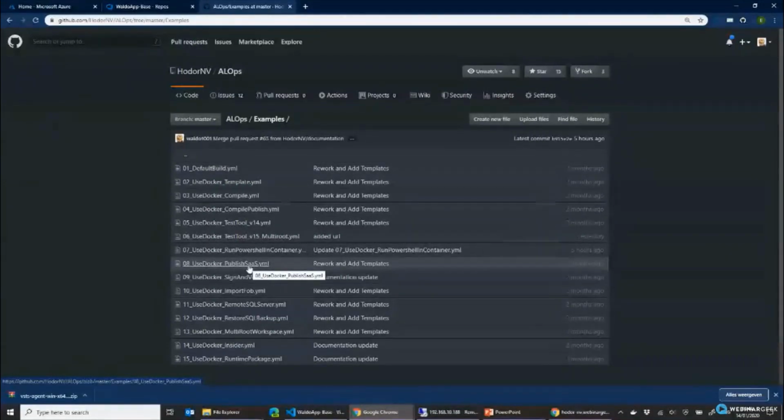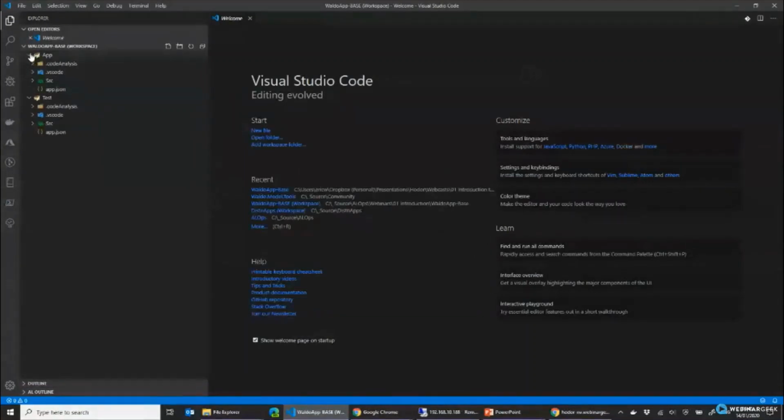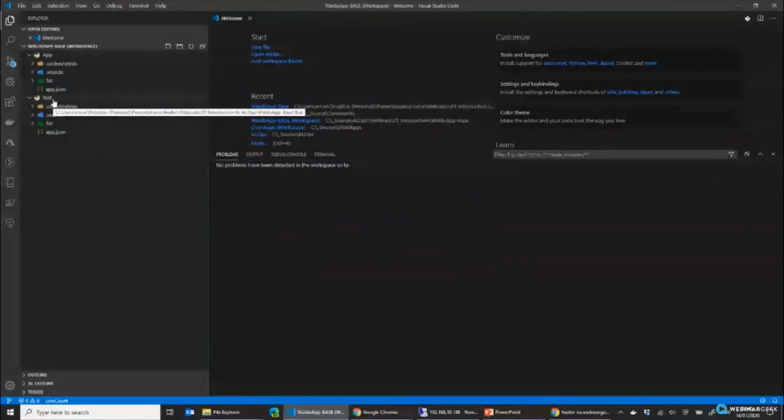But what we want to do is have a complete build, including tests. I have my test app, so I need to be able to run my tests as well. And for that, I'm using the latest. So I will use the version 15 multi-root version of this YAML file. Now, multi-root, you'd say, well, if you look closely, these are two app files. I will never be able to compile this workspace as it is. In my repository, I also foresee a workspace file. And if I open this workspace, you'll see that I actually have a multi-root workspace of an app and another app.